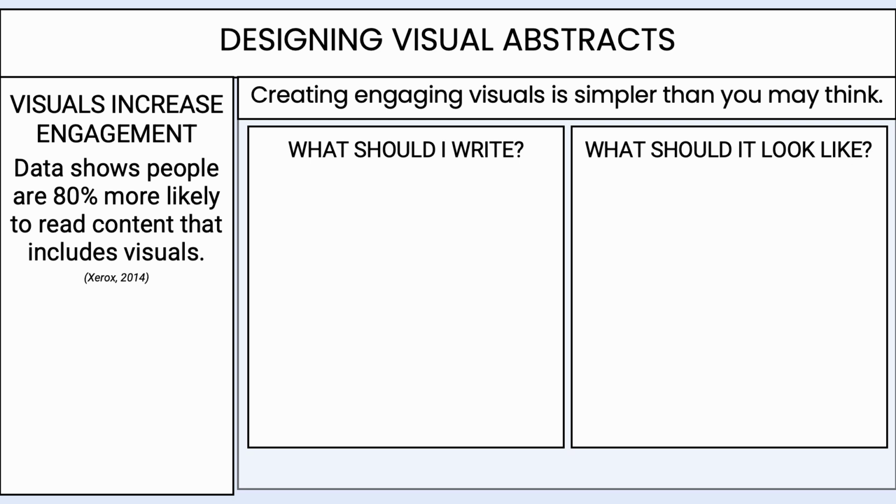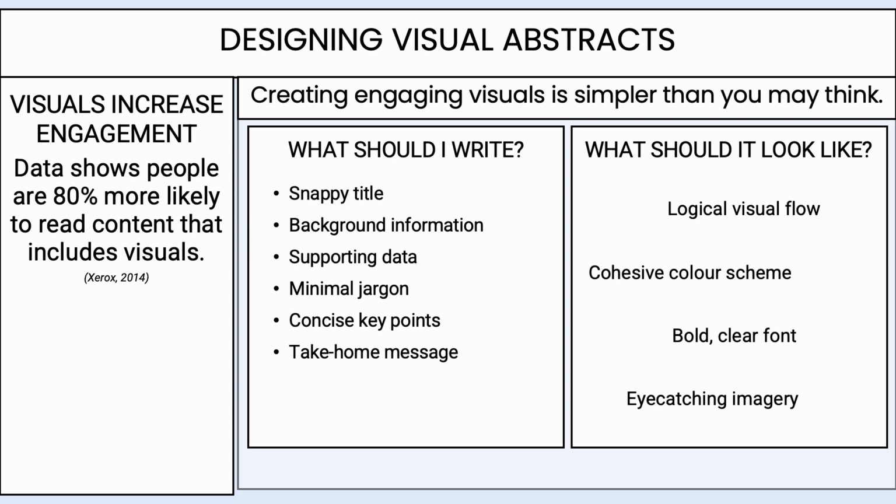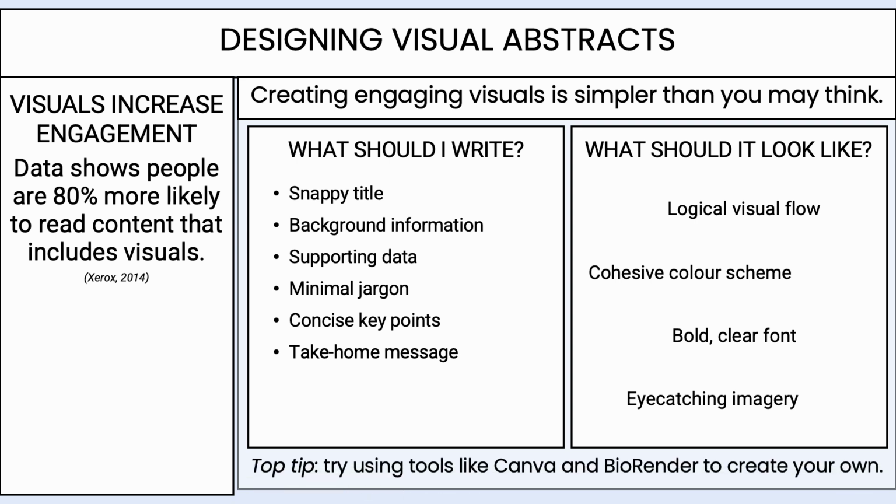So for how to write it, I'll give you my main points as really short, concise bullet points, and the same for what it should look like. And now I think the only information I'm really missing writing-wise is what I told you about platforms that you can do this on. So I'll put that along the bottom as a top tip. This might be a good place if you're making a visual abstract of a paper to cite your source or to tell people where to find further information.